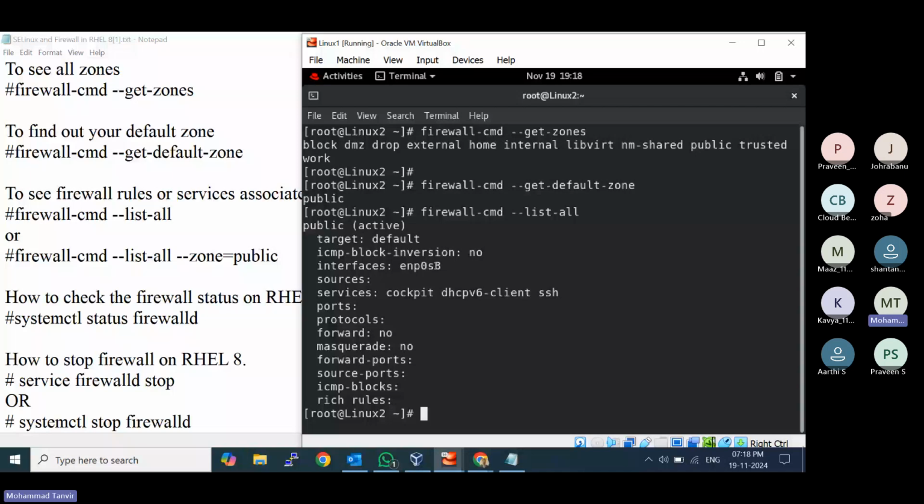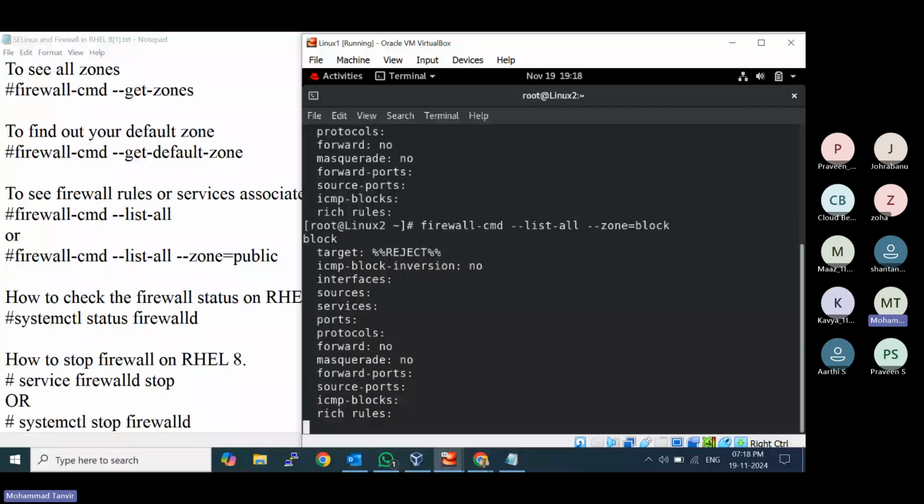Services allowed are cockpit, dhcpv6-client, and SSH. If you want to know for a specific zone what are the rules allowed, for example in the block zone, you see, no services are allowed.